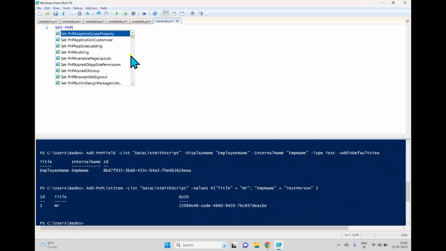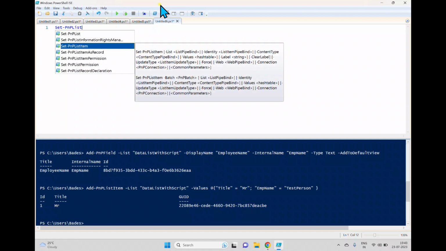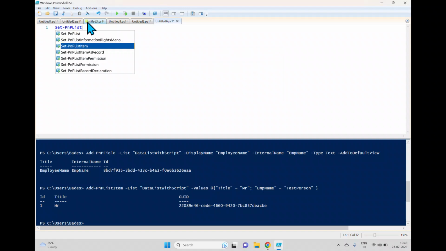To update, we have a cmdlet called Set-PnPListItem. If I come back here, see it is showing again, asking which item to update in which list, then the identity, and then the values. So we'll use the same manner.